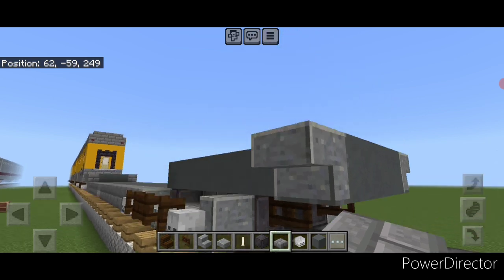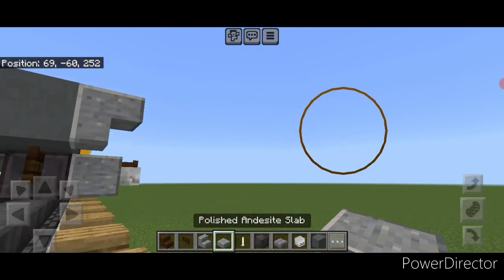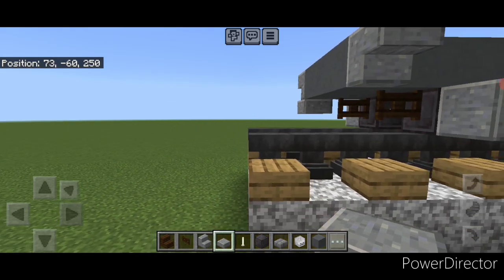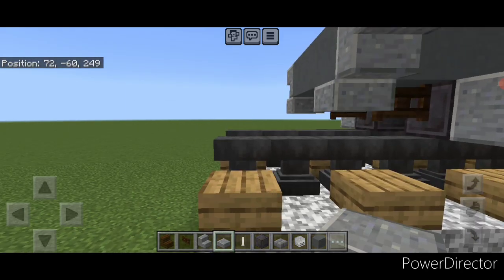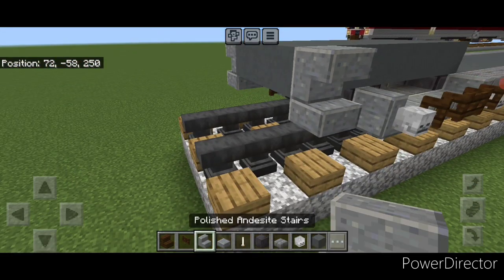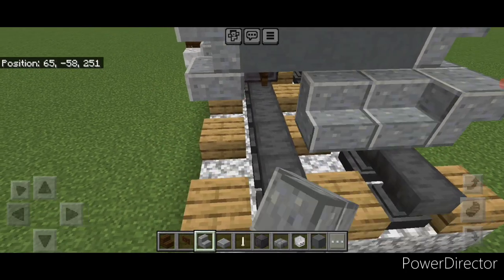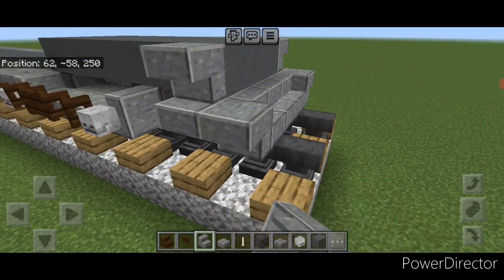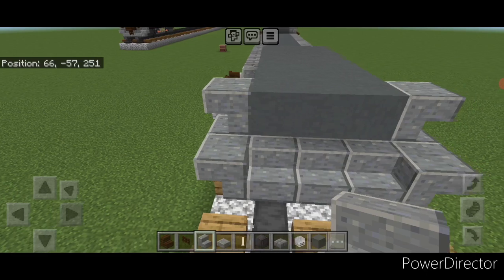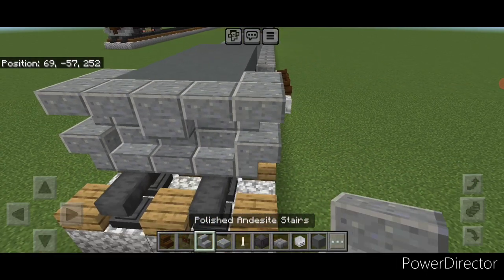And then we will also go ahead and put a polished andesite slab on the bottom of each of these stairs on either side here, like that. Then put an upside down polished andesite stair facing outward here, three forward facing stairs here, and an upside down stair outward here. On the top middle, a polished andesite block and two upside down stairs facing forward on each side.